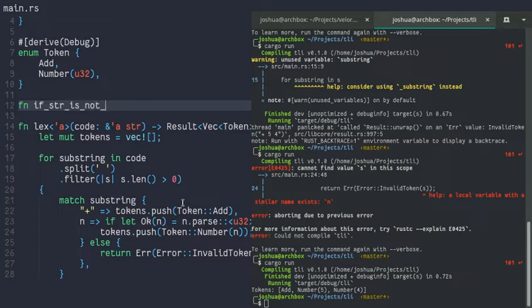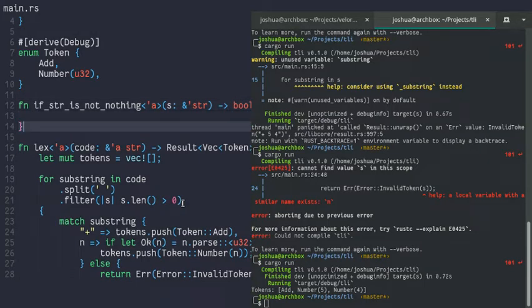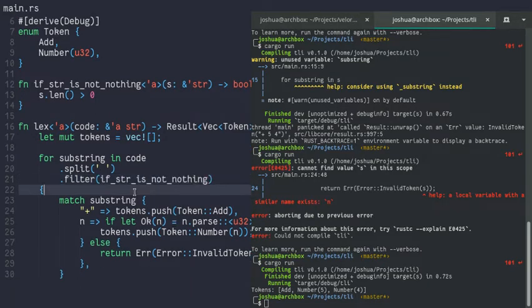Let's call it something sensible. So we've created a new function. We're just going to make it return exactly the same thing. And you can see how there's an equivalence between closures and functions, because this will still work. It's like using a function pointer if you're used to a language like C or C++, although C++ has inline lambdas, which are basically the same thing as closures. Does that answer your question?